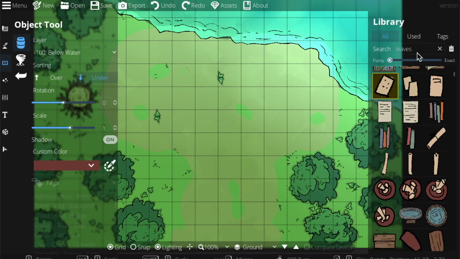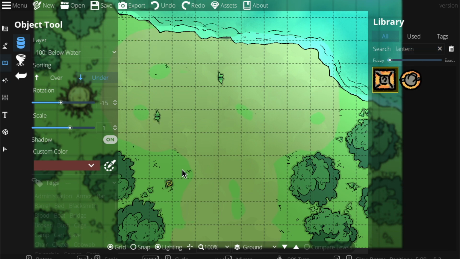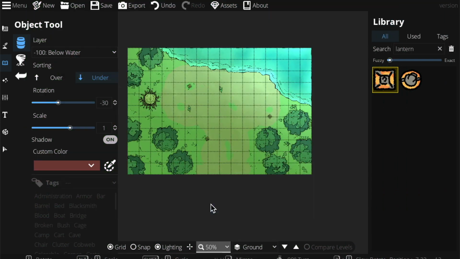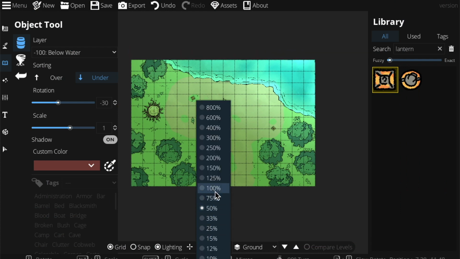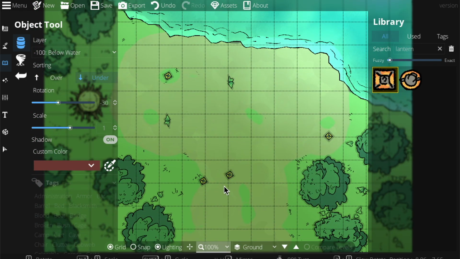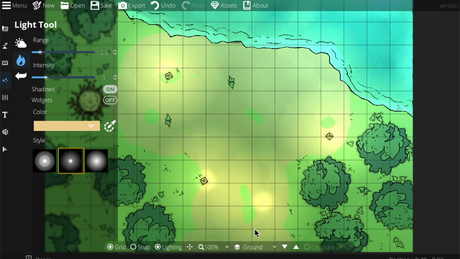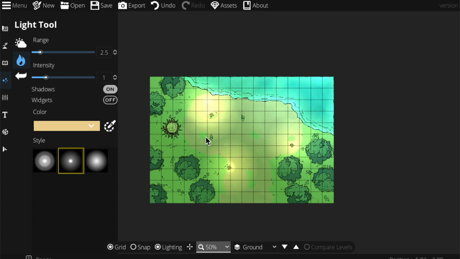Yeah, I love lighting. And let's go back to the object tool, and to provide light to the mainland, let's look up a lantern or something. Oh, I spelled that right. And let's drop in some lanterns. If I was being more fastidious with this, I would not leave a map just as bare as this. I'd include some more little details. Maybe sit these lanterns on top of posts or something to make them look cool. But for the sake of demonstration, go back to this normal light, and boom. Just look at how much better that looks than before. That is just a really cool kind of vibe. And I think all those tips combined really help create a really cool map.